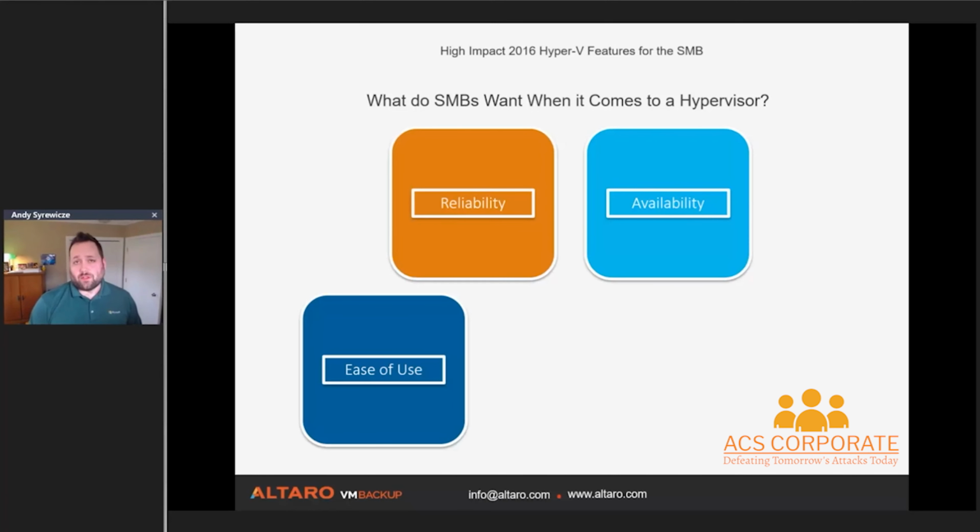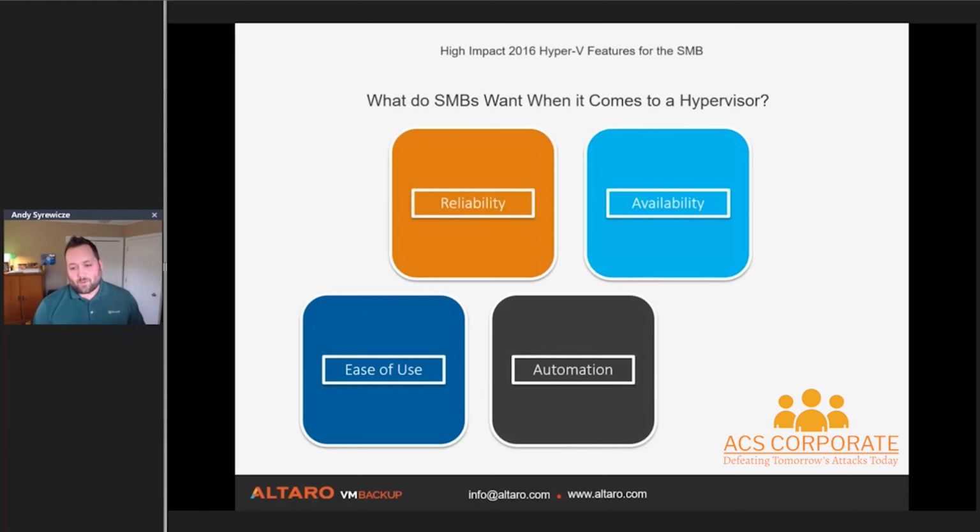Ease of use is another really important one for SMBs because in SMBs, you may not have an IT staff at all, or you may have an IT staff that has a very specific skill set. They may not be well trained in every facet of the organization. You might be staffing people that are new to IT as a career. So with that in mind, ease of use is always really important. Anything that SMBs can do with IT to make things easier to manage, easier to consume IT, anything that they can do to make things easier is very, very welcome.